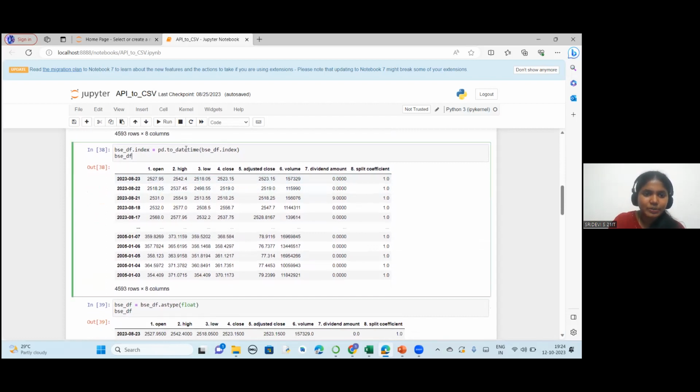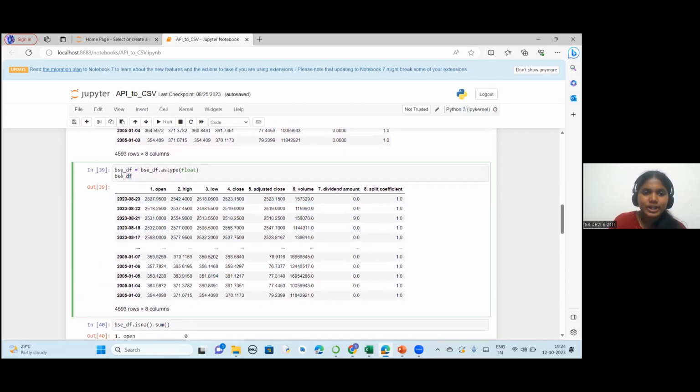In this step, I'm converting this specific column. As you can see, this is a date column, and this date column is used as the index here. An index is basically a unique value or a unique key that is set for each row. This is one row, and this date is unique for each row. As you can see, the dates do not repeat. This is 21st of August, there is 22nd of August, and this is 23rd of August. And for each date, I'll be having a set of data.